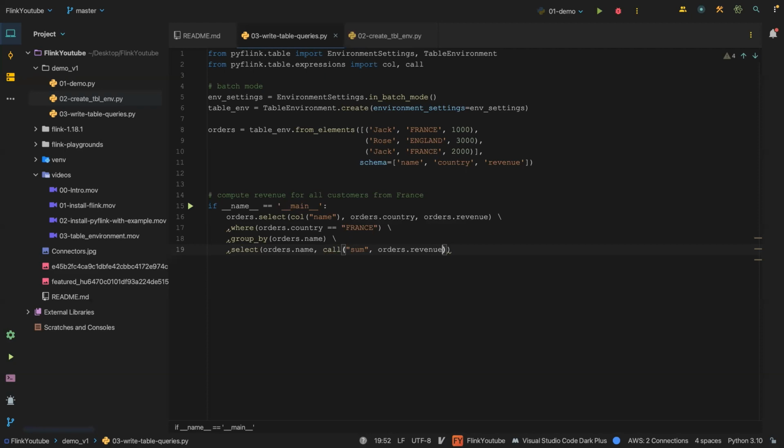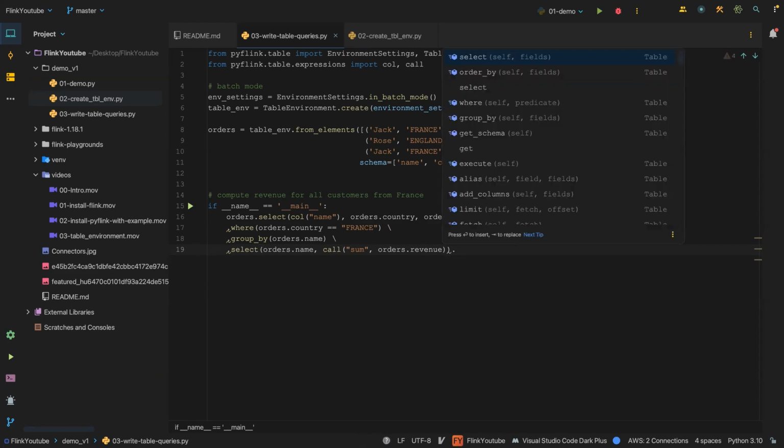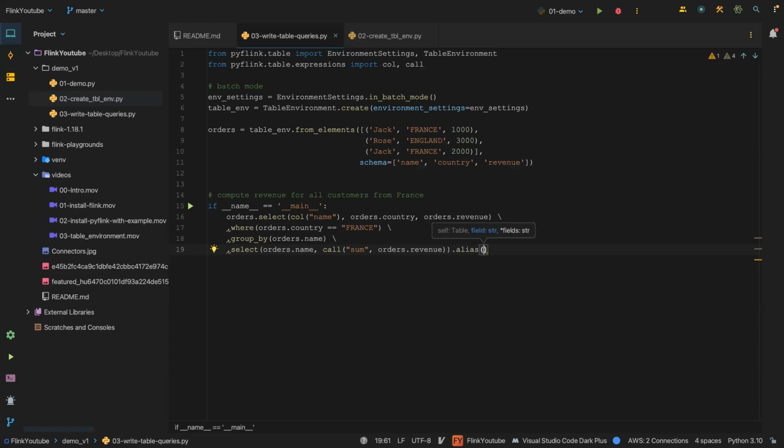Okay. And then we can alias it. Dot alias. Alias is to give it a new name. Okay. So we can call it revenue total. Okay. Once we do this, now we can call execute on it and print it.